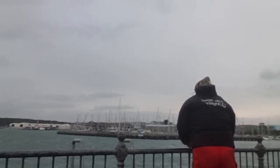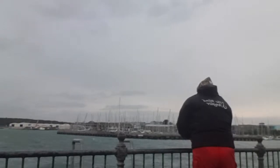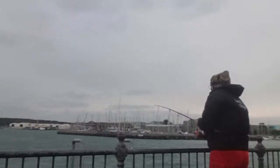Right, that time the wind dropped and I could actually feel that hit the water. For those that have just joined, I'm using an 11-foot spinning rod, a Fadden, the Ed Silica version. Ed Silica is a top bass angler down in Cornwall, and I must admit I've got his videos and I like to watch him. On that I've got a 2005 Shimano spinning reel with a quick drag. You've got the drag at the back that you twist, but it also has a lever, like a trigger, that you push to the side and it tightens or loosens it real fast. I've got 12-pound mono, and I was fishing with some feathers, but I've switched over to a Dexter wedge just to try and punch it in this wind.